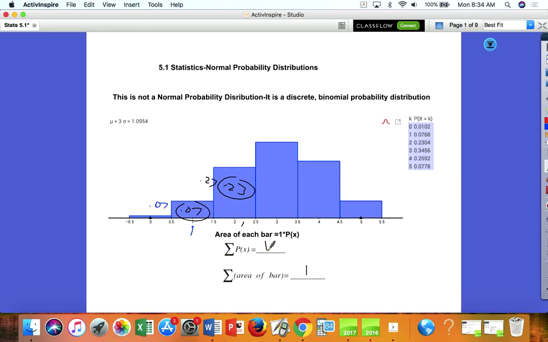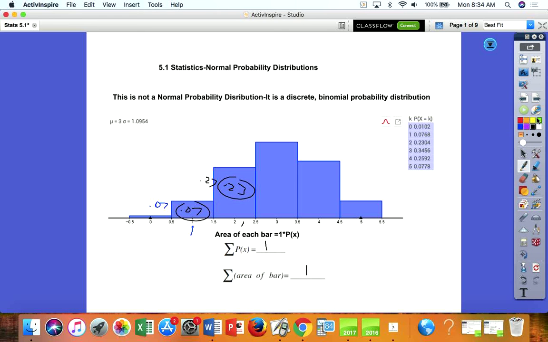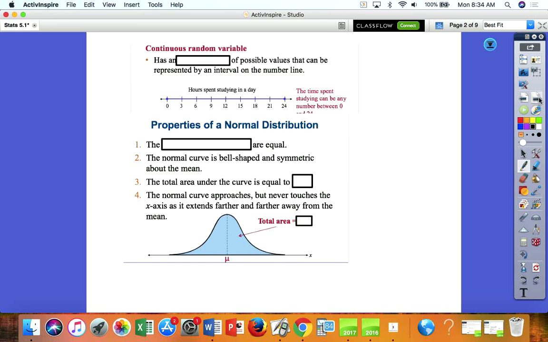I told you last chapter that every probability distribution has an area of 1. That's the same whether it's discrete or continuous. So this guy right here is going to be what we work with, and I'm telling you that the total area of this is 1. This is a continuous distribution, just like the last one was discrete, but it's the same sum of the areas. The area is still 1. So we're moving to continuous now.